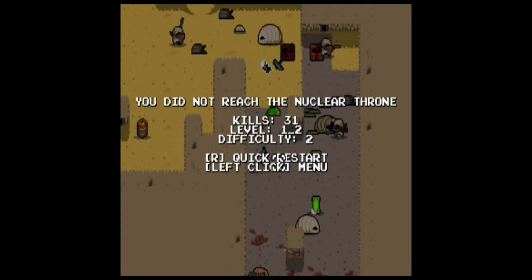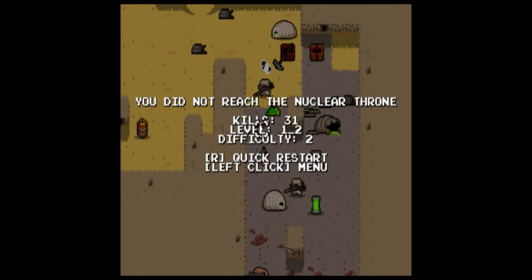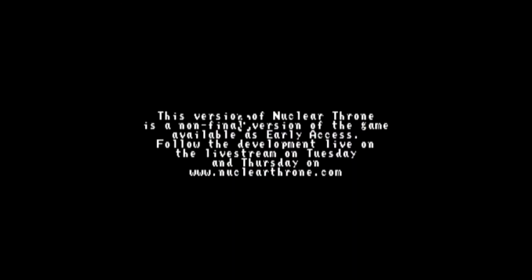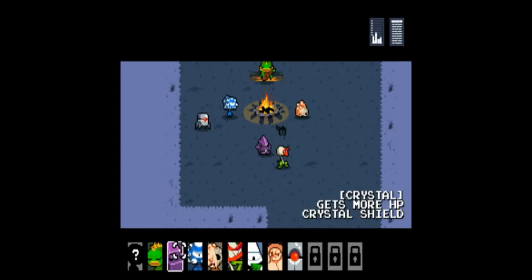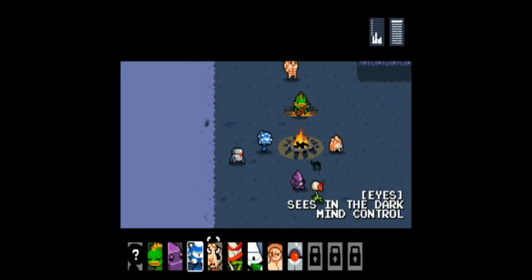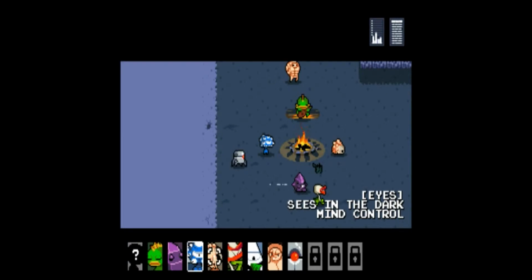So yeah, you can just quickly restart with the character that you were using, or left click and go back into the menu and choose a new character. I'll go back to the menu and show you some of the other guys. So this guy here, he has more HP to start with. Crystal Shield, I think that means he actually turns into a crystal and he's invulnerable for a certain amount of time, so pretty cool if you're getting overwhelmed by guys. Sees in the Dark and Mind Control.